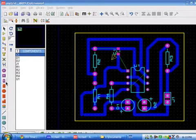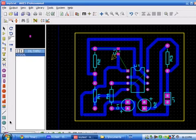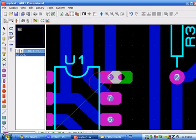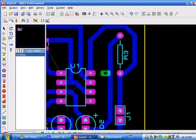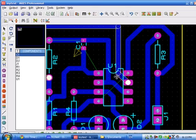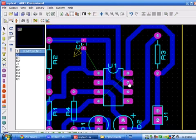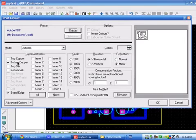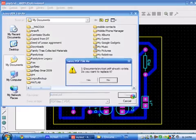To ensure better contact, you can also change the pads using these pad tools. Remember, you shouldn't short out the other tracks using the pad, or you can select auto route again after creating the pads. See, when you hear the power, you'll create a design error. I have to correct that, and it's very difficult. So it's solved now. Afterwards, you can select output, then print, bottom copper, mirror.